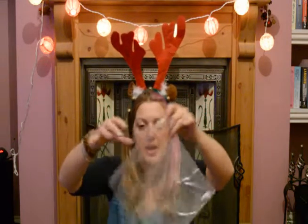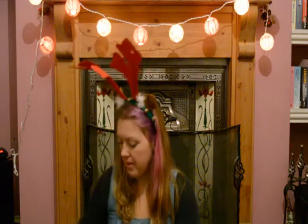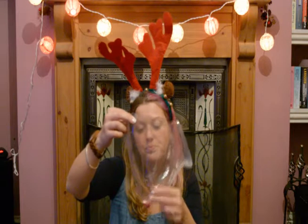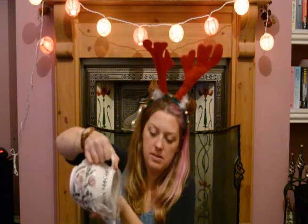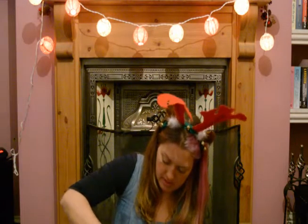So she uses a piping bag, but I didn't have one. So I just used some large food bags and then just snipped off the corner, which left me with this. Then into the bottom, if you want some red sweets — and I have got what you want for your reindeer face — I've got a selection of different chocolate sweets and raisins. So what I'm going to do is pour them into the bag like so.